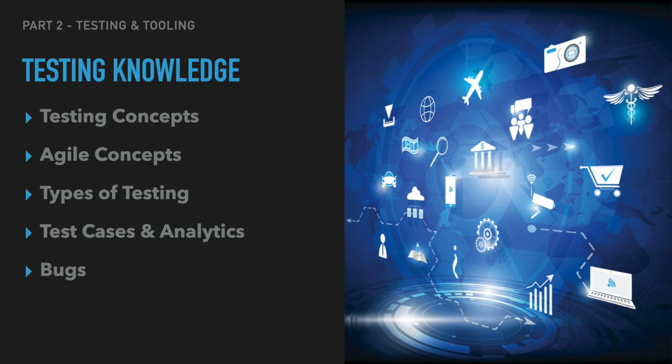Last but not least, we have bugs. Well, this is it. As a tester, your primary role will be to find and discover bugs and provide feedback on the code and the application functionality. The better you are at finding those bugs, the bigger value you will have for the company and development of their software. So you have to focus on this area a lot, because bugs found in development can save tons of money compared to if they are discovered by customers in production.